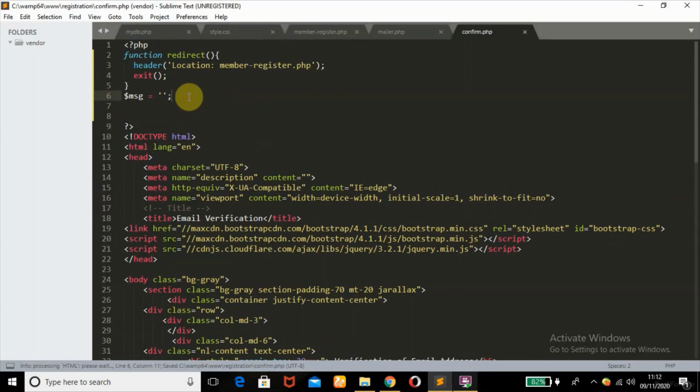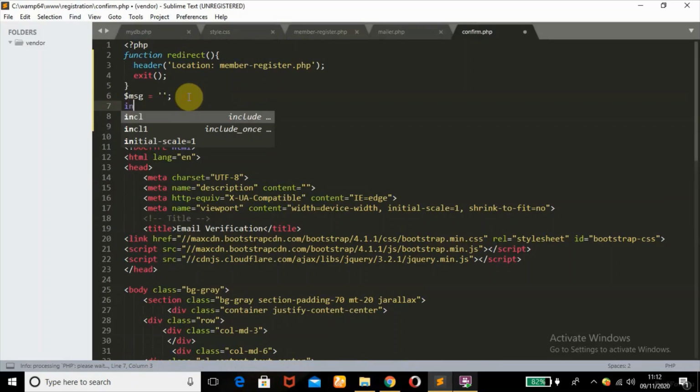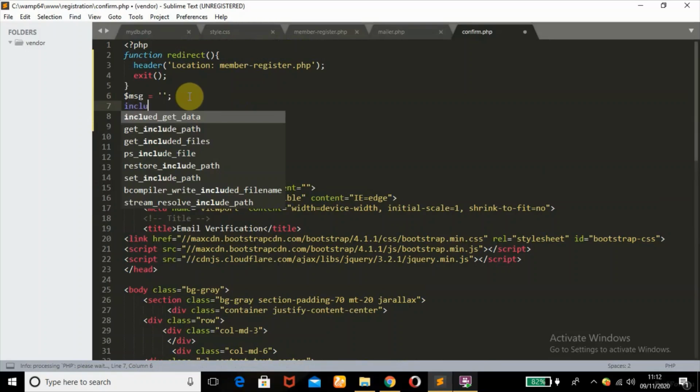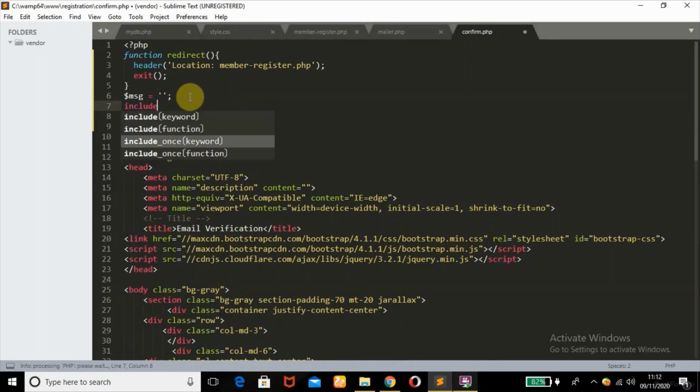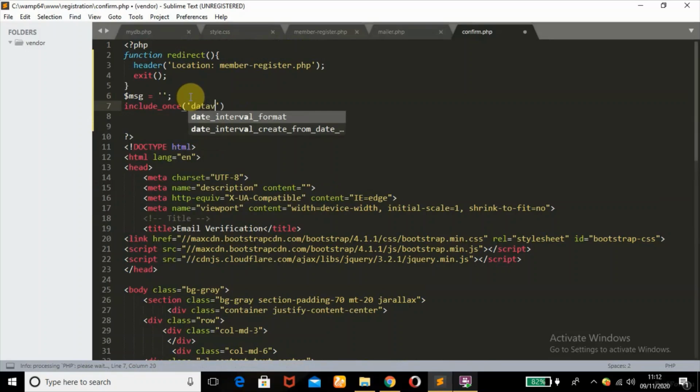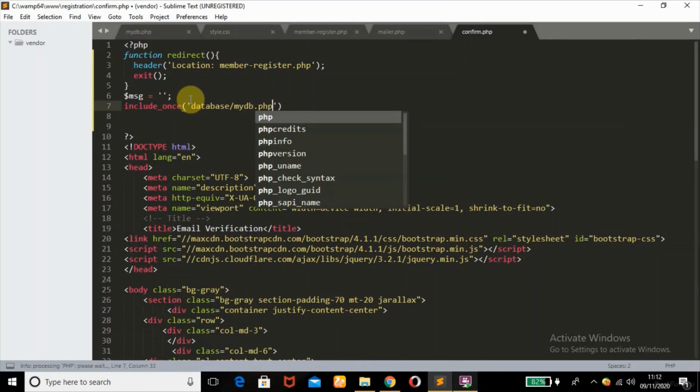Okay, then include my database connection and my database.